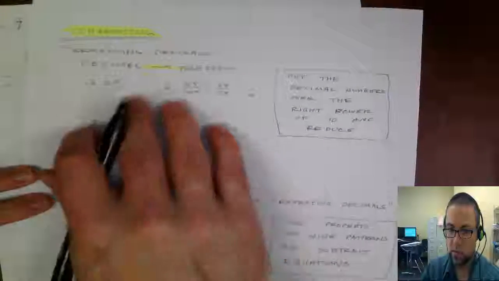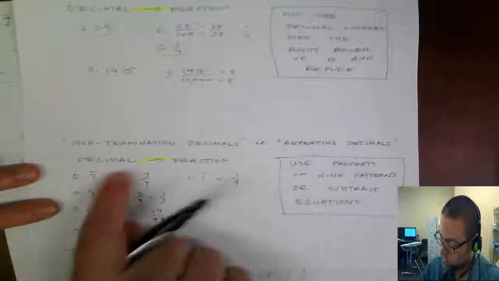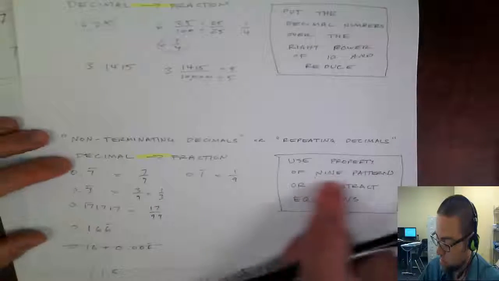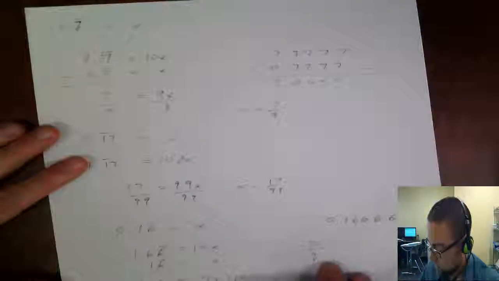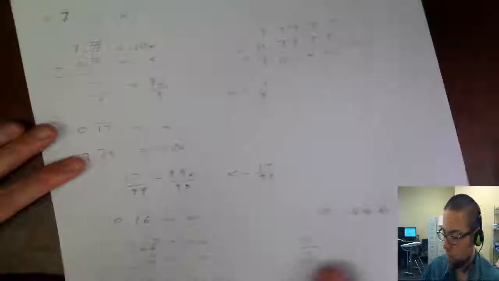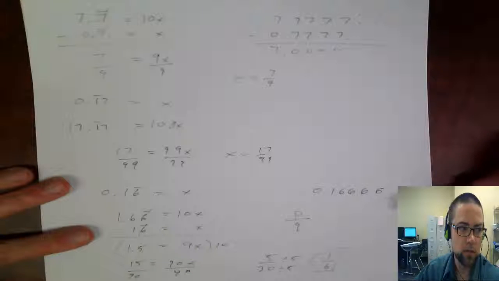And we've covered how to do terminating decimals. Just put it over a power of 10 that matches. And how to do repeating decimals. You can use these properties of 9, or you can subtract equations. You set it equal to x, and then multiply the whole equation and subtract it from the original equation to get the value of x as a fraction. Okay, so that's it for converting, and we'll see you in the next video.